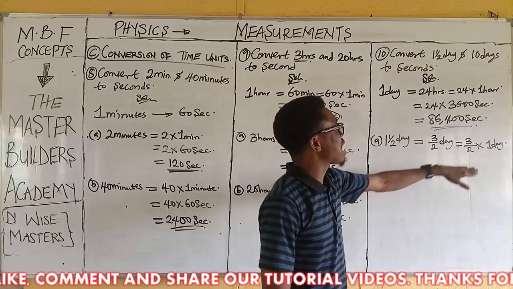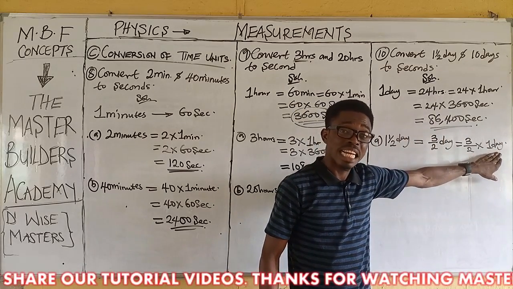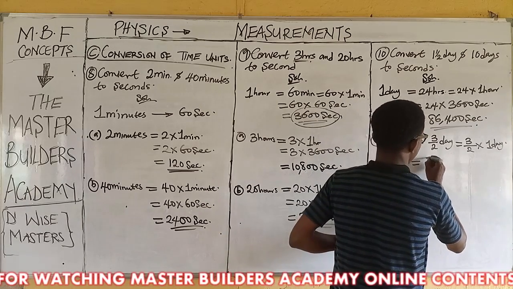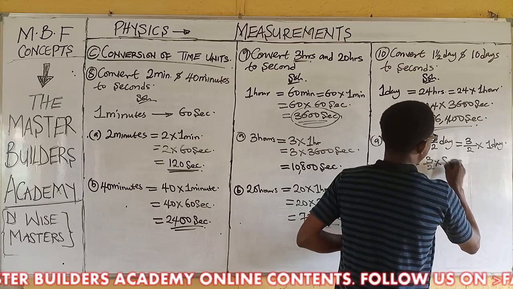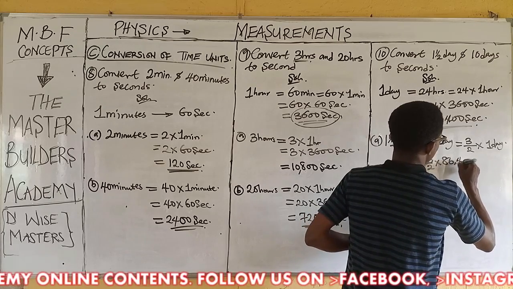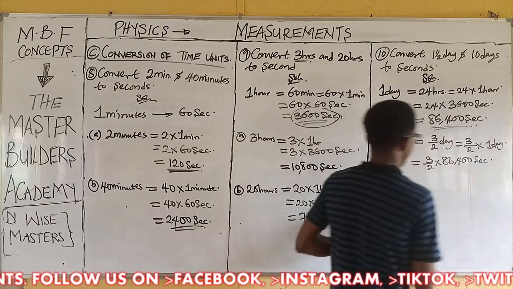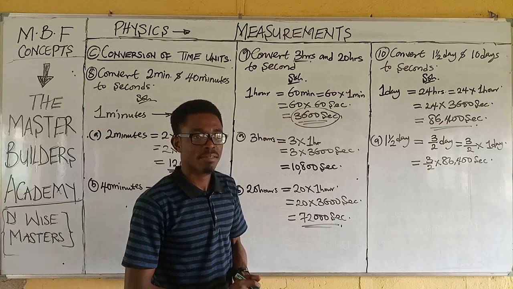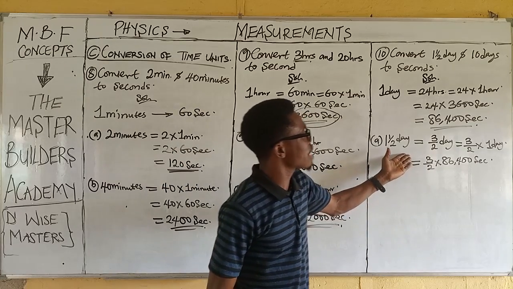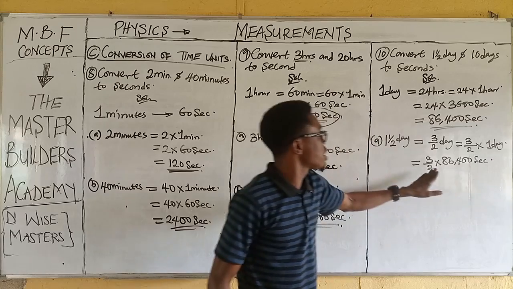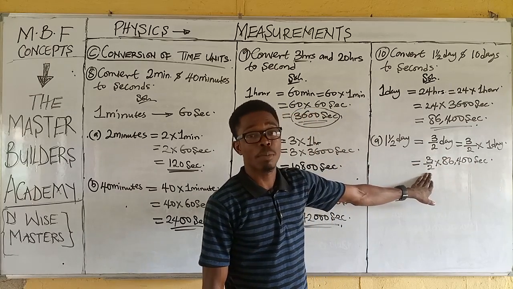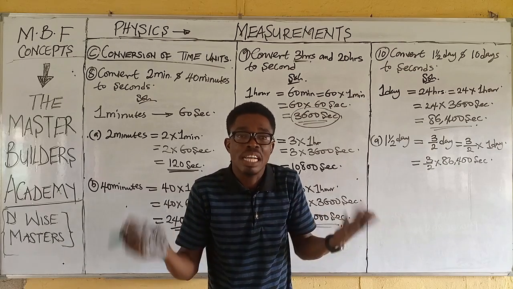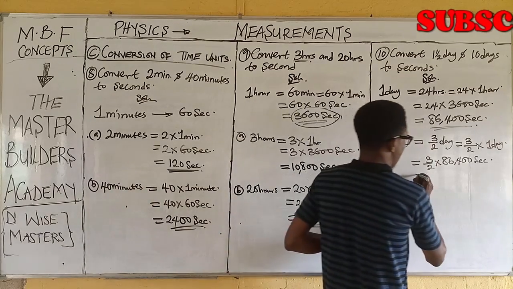Now, based on our analysis so far, we already know what one day stands for. So all we need to do is to replace 1 day by what? 86,400 seconds. It's as simple as this. Now, you can decide to multiply the numerator first or decide to divide the numerator by the denominator if they have a common term. Alright? You can decide to use your calculator once. It's a matter of choice. Okay? Now let's break this down once.